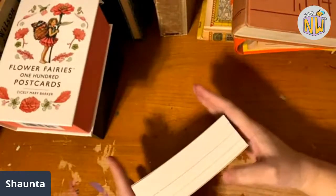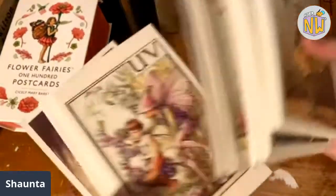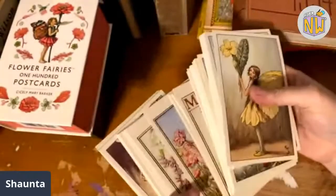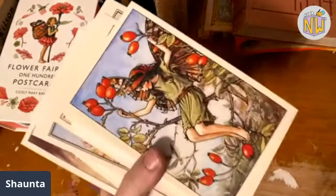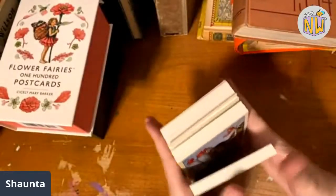And I haven't counted them. It looks to me like they're all there, but they're gorgeous. Absolutely beautiful postcards. They're all postcards. And then in the back, there's like, these are letters. There's a Mallow Fairy. Look at that one. So they're all beautiful, beautiful, beautiful cards.